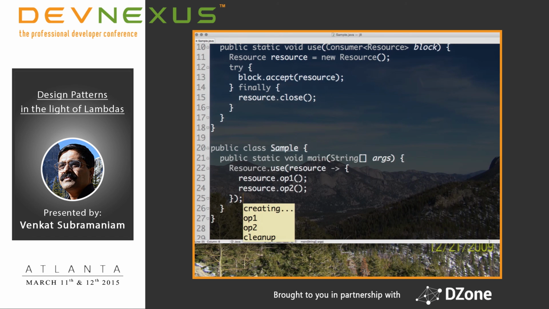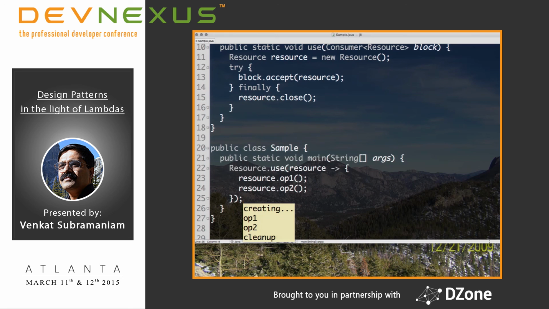Well, this execute around method pattern actually comes from the Smalltalk days. It was written about in a book by Kent Beck several decades ago, called Smalltalk Best Practices. And this has been kind of dormant, if you really think about it. But now that lambda expressions are available in a lot of mainstream languages, we can employ some of those good old patterns and benefit from a very lightweight design compared to what we used to do.